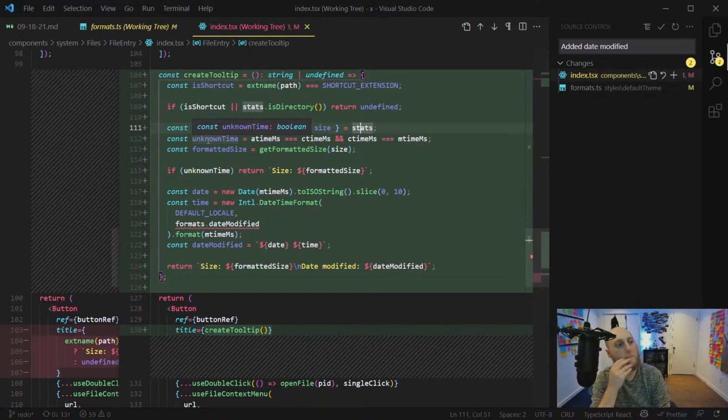Now, one thing I noticed with Browser FS is that the access time, create time, and modified time will be exactly the same if it's one of the read-only files, one of the files that's not from the IndexedDB database. So when you first boot up the page, the file system comes from a pre-existing file system, and then any changes you make get written to the IndexedDB database. So until you actually change any of the files, there's no point in me showing you this, because the access date, create date, and modified date are initially all exactly the same, and they're all when you started the app. So I don't even want to show it. There's no point. I'm only going to show the ones where it's useful data.